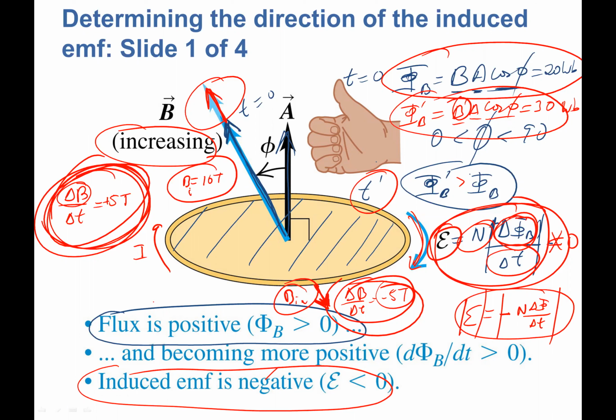And Lenz basically tells you this. It tells you that the loop generates induced EMF and induced current so that it can fight the change in the magnetic flux. That's why there's always induced EMF and induced current only if you're changing the flux. If you're not changing the flux, there's nothing to restore. Everything is in equilibrium. But as soon as you do that, it has to react, right? And it tries to fight the increase by trying to decrease the magnetic field, which it can do by pumping magnetic field in the opposite direction. All right.